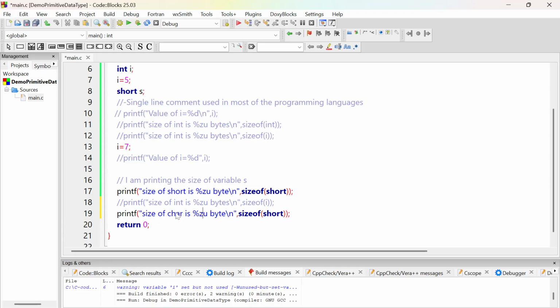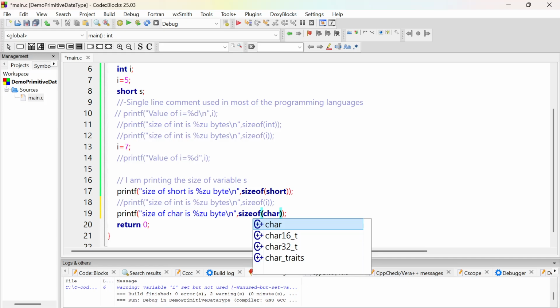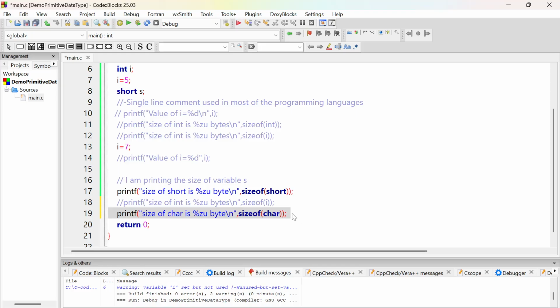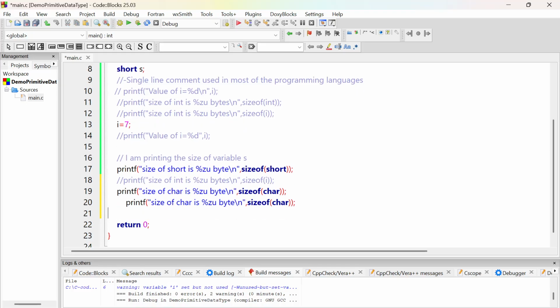Then long, then let me print the size of float.